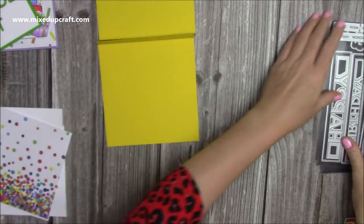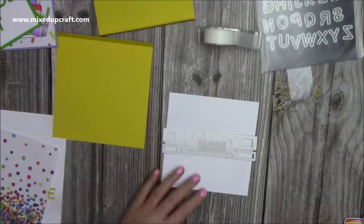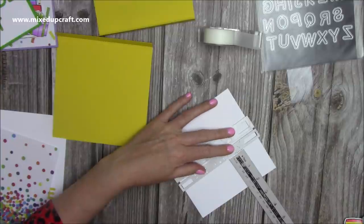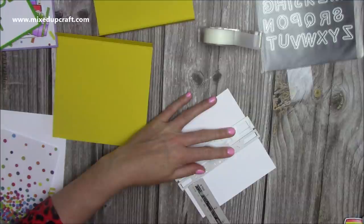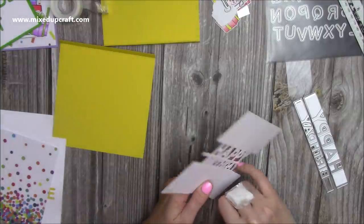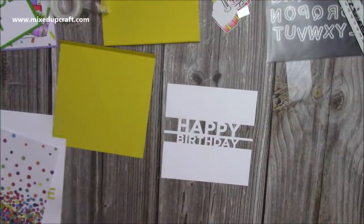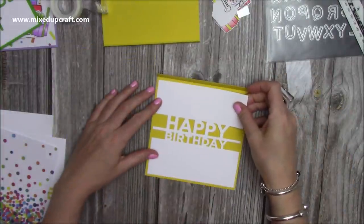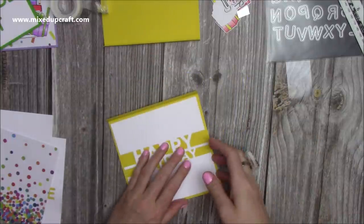So what I'm going to do first of all is just die-cut this here. I'm going to lay that down there, and then I just want to make sure I get it 2¼ on the last one. So I'm just going to run that through my machine. I just carefully removed that one. So that's the effect it gives you — it cuts into the cardstock. There are frames that you can use with it as well, but I do like it when it cuts it like so. So that is now going to stick on there — it looks really, really nice. I'll just quickly stick that one down.